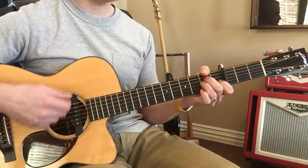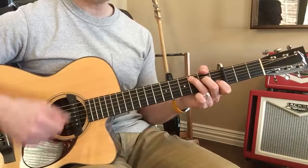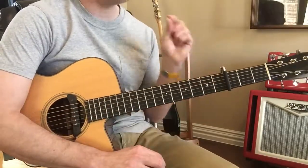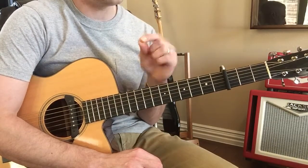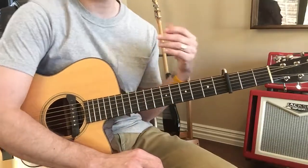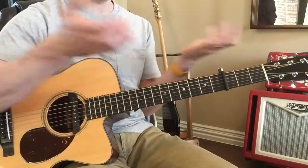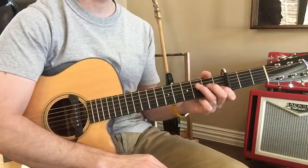A minor, A, B, C — C, A minor, G. I care so little about that part because it has nothing to do with any vocal part. Really what I care about is the beginning part, and you can pretty much do the whole song with those chords: A minor, C, and F.